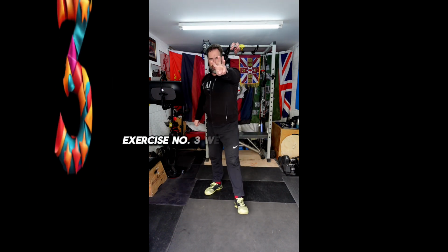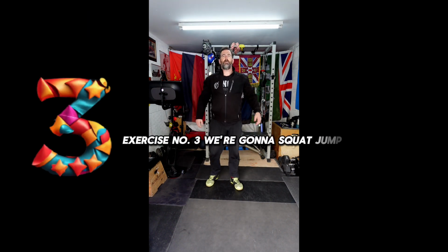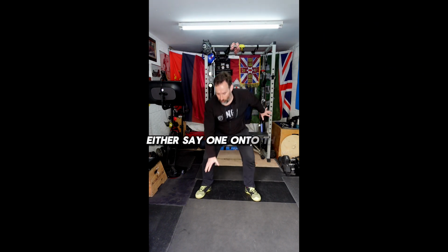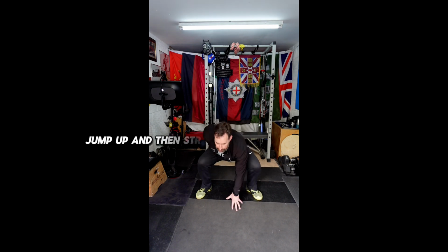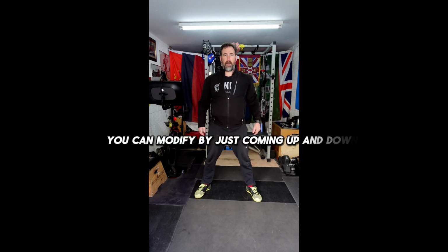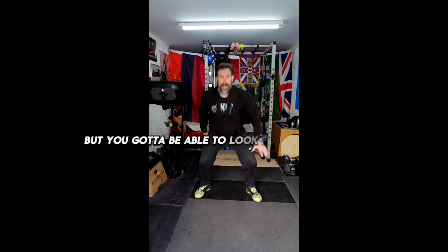Exercise number three, we've got a squat jump. So shaking those legs up nice and loose. You're gonna take one hand to the floor, jump up and then straight down onto the other side. You can modify by just coming up and down, but you gotta be able to look forward just like so.